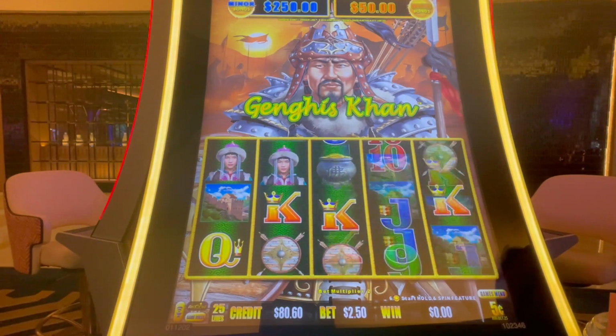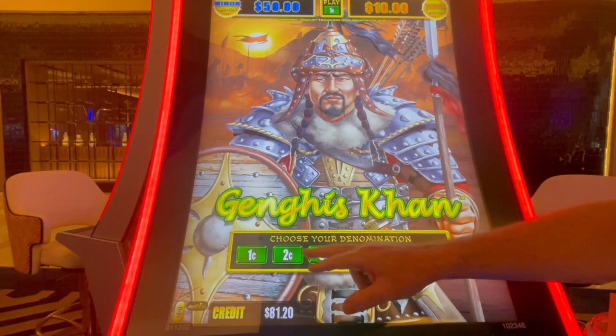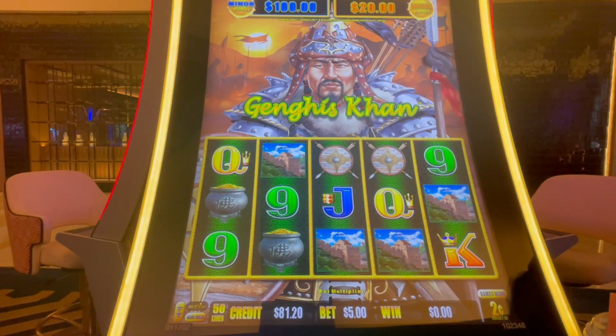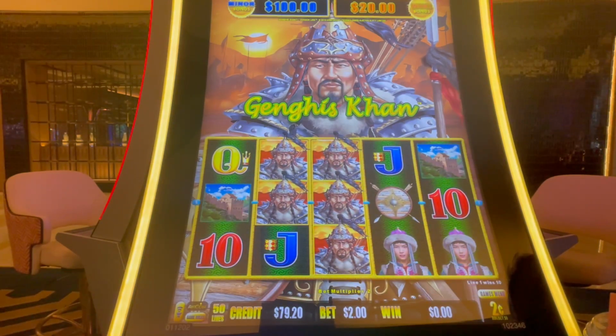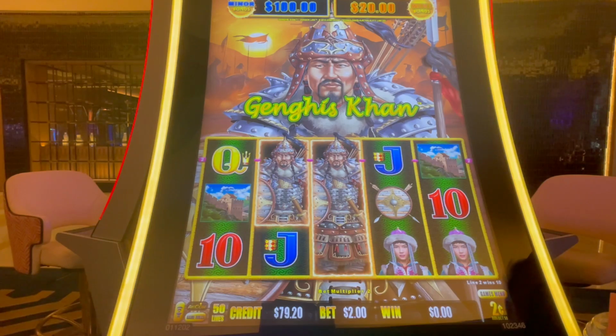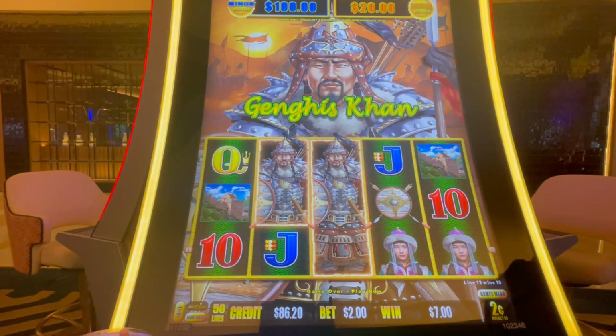All right, let's change it. Do you like the 2 cents? Sure. You want to do $2? Sure. Okay. Wilds. Go, wilds. No more coffee for me. We're getting ready to do our live stream at 9 a.m. Pacific, Coffee with the Cats, on Sundays.